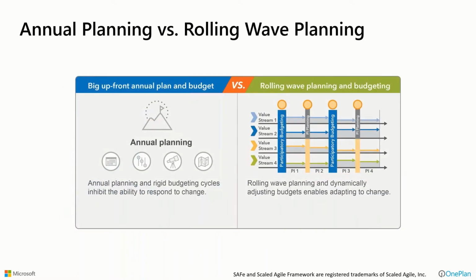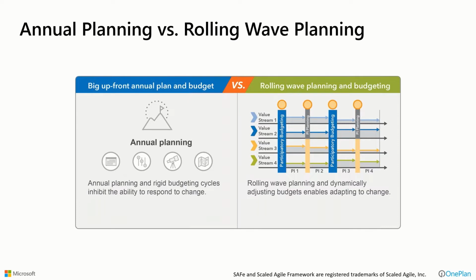The other piece is to be more responsive in the way we do planning. In the old model, annual operating plans were a big component, where you have this annual planning and dedication of budgeting, and then we would treat the whole year of our projects based upon rigid budgeting cycles. It would also make us more rigid in responding to change, because we'd look at that plan and say, this is what we have to adhere to in order to define success.